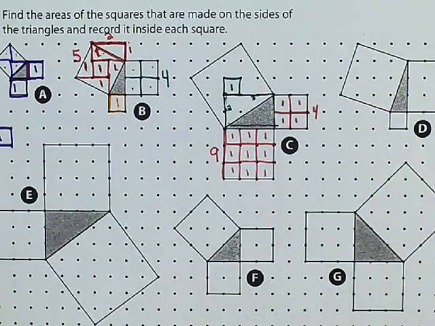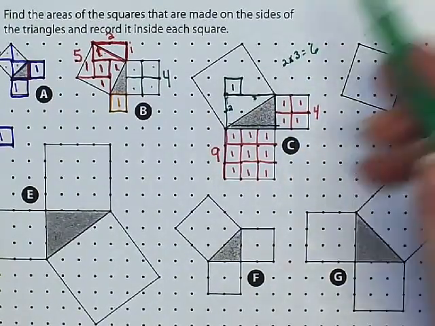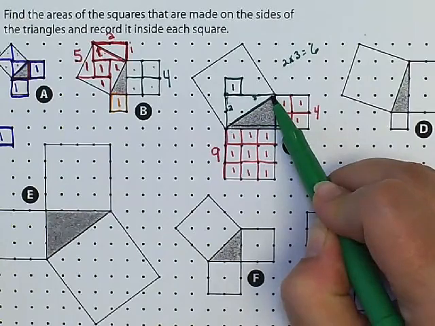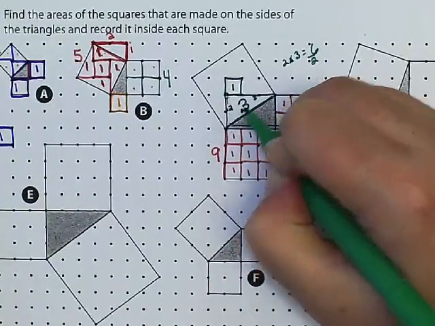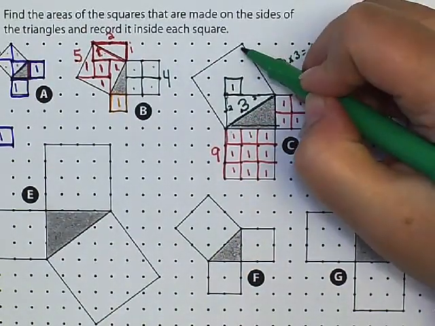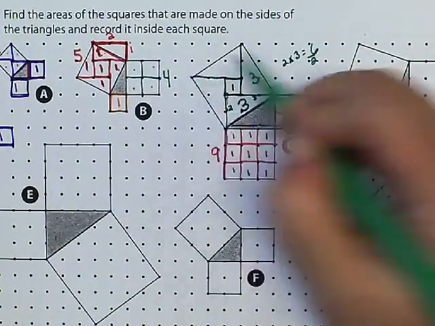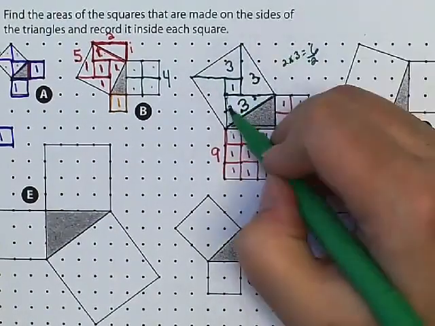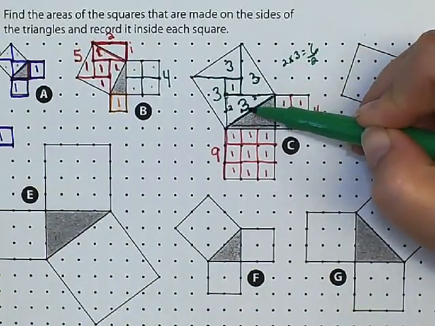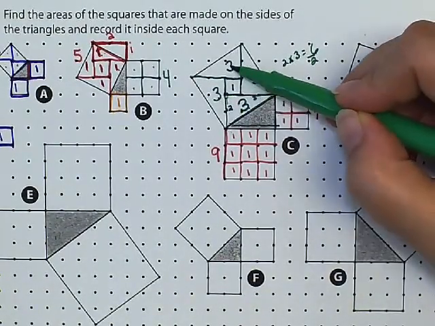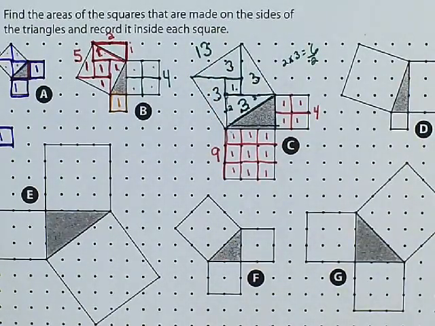So what's half of 6? So if I do 2 times 3, that equals 6. But I only need half of the box, right? So then that would be divided by 2, and that would give me an area of 3. The area of this would be 3. So then I'm just going to complete this one. That would also be 3. Complete this one. That would be 3. And then this one would also be 3. So if I look at this area, I have 3, 6, 9, 12, plus 1, which gives me an area of 13. Okay?